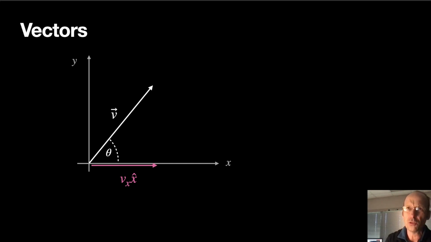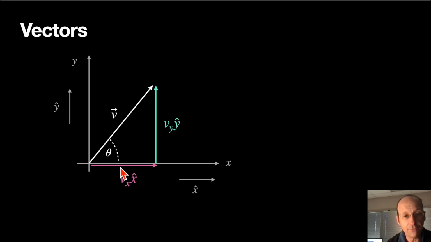And x hat is just a way to say the x direction. It's what we call a unit vector or a direction vector. It tells us the direction of x. And that makes this a vector because vx is a scalar. Plus a vector in the y direction, vy, y hat. So you can see here, if I graphically add, that's the y hat thing. If I graphically add vx x hat plus vy y hat, I do indeed get that vector right there. So that's kind of a good thing.